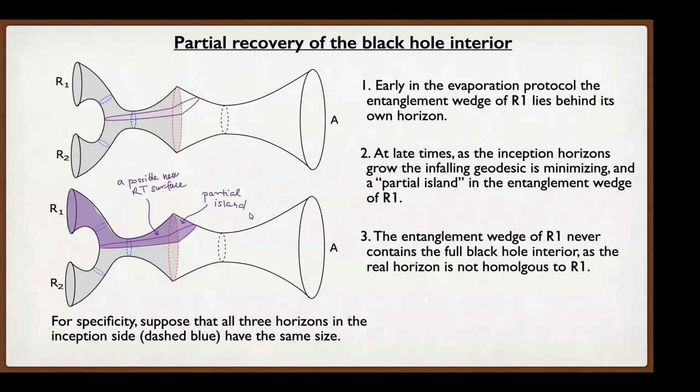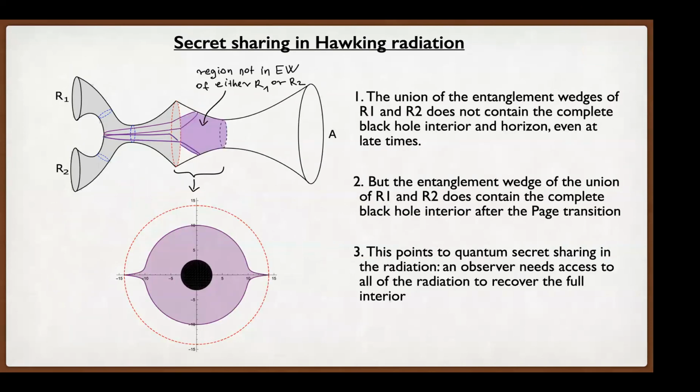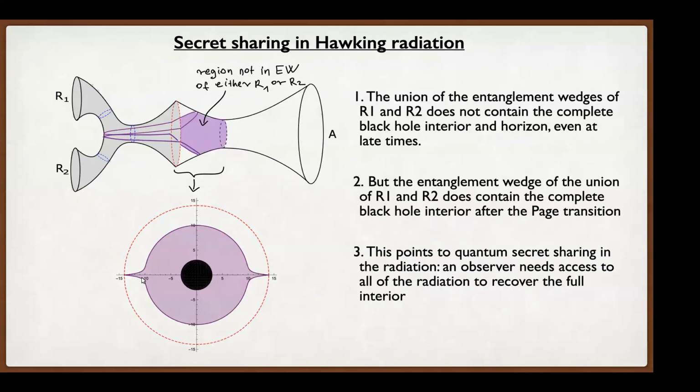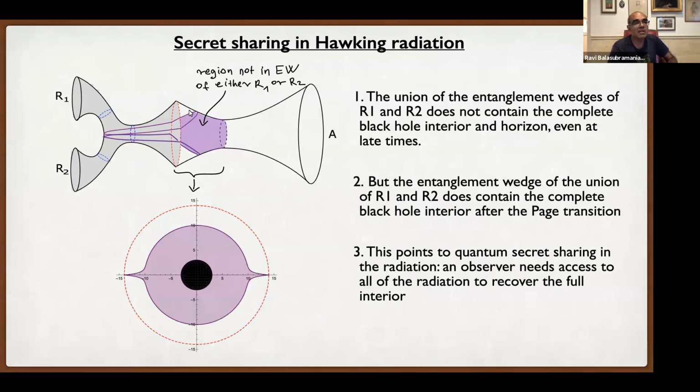Yeah, thanks a lot, sir. Just a small question again. How much of the island can we recover from the region R1? Meaning, what's the extent of the partial island? If you're asking for the area of it and how it's related to the size of R1 relative to R2, I don't know the answer to that question. That can certainly be worked out, but we didn't, so I can't give you an easy answer. Okay, sir. Thank you, sir.